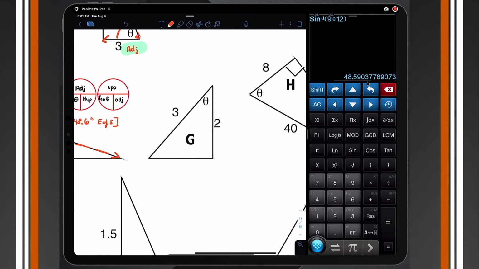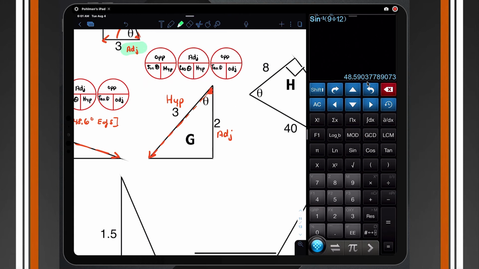We have letter G. Letter G, my angle is up at the top right here. So this is my resultant. Now, labeling our sides, we have the adjacent, we have the hypotenuse. So, which trigonometric function are we going to use for this one? Well, adjacent and hypotenuse, we have right here cosine. So we'll have cosine theta equals, the adjacent side was 2, the hypotenuse is 3. Since we're trying to find the angle, I have shift, so that brings up inverse cosine. We'll have 2 divided by 3, enter.